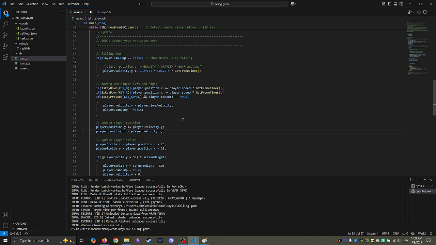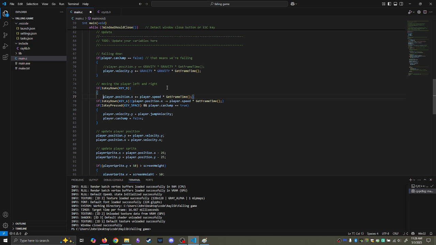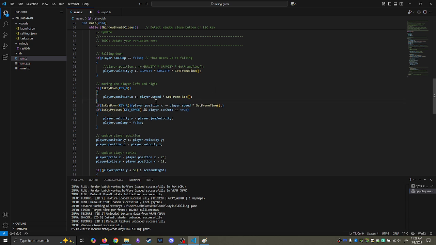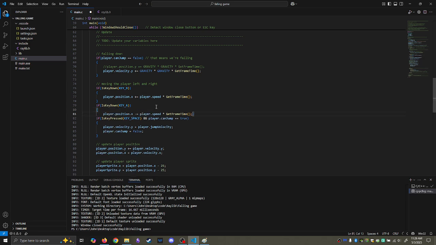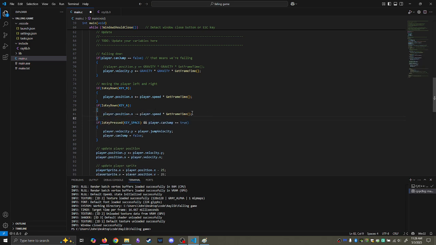I'm not going to do... Yeah, I'm going to do that because we're not accelerating. Well, we will be, but it'll be dependent on the velocity, I think. So I'm going to bring this down because we're going to add more to it. So this is for left and right. So I'm just going to comment these out just to keep them around for reference.